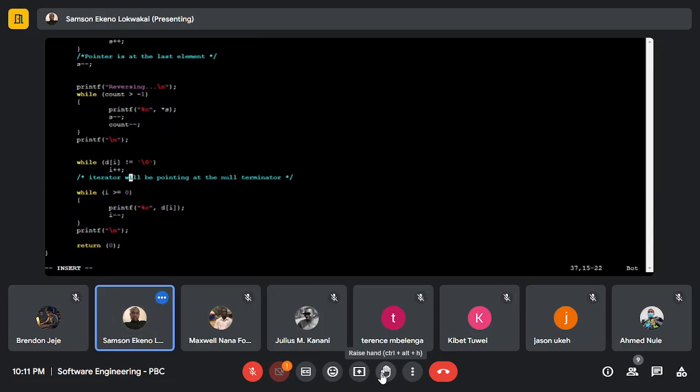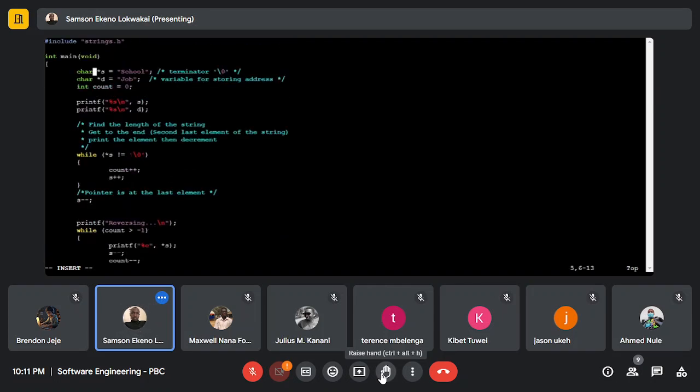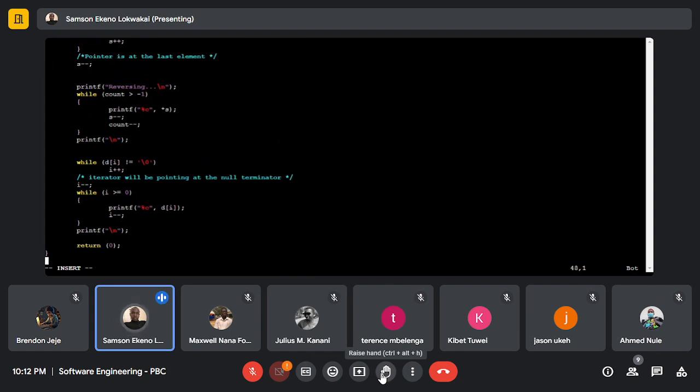So we need to declare this i and give it a value, and then also we need to decrement it first because it will be pointing at the last element. Then declare it and also give it a 0. Then print new line.